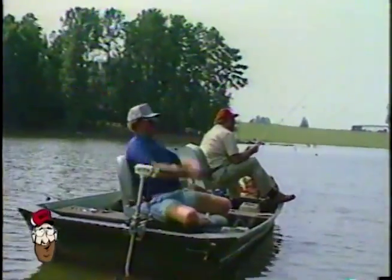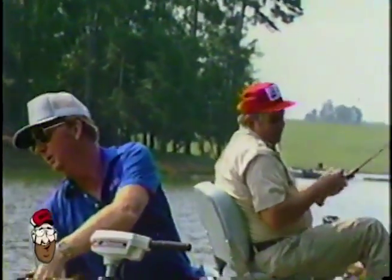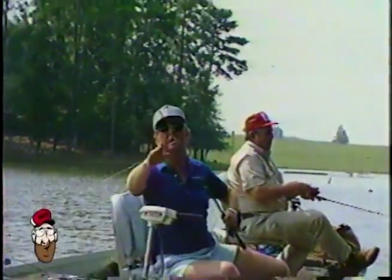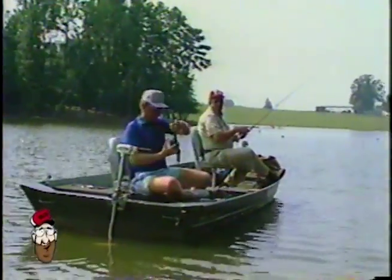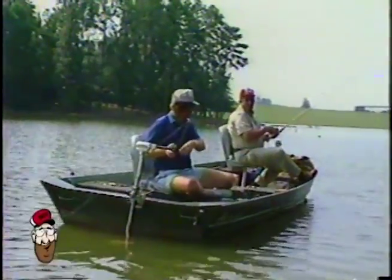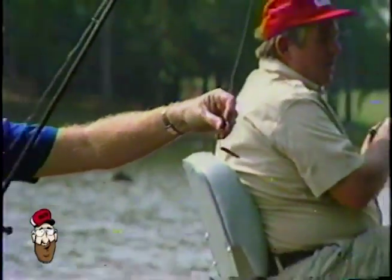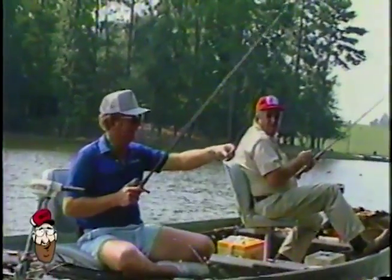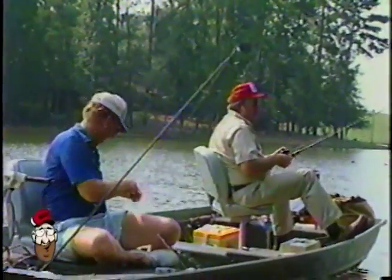I left that whole tree right there for you. Red, do you believe I just threw right where you threw? Where was that fish at, Red? I don't know, but let me untangle him. I want to see what my worm looks like. Boy, I'm glad that happened — you know I've had that lure come back and hit me between the eyes. Look at that — he wanted that thing. He done chomped down on that. He done ate that rooster red worm.